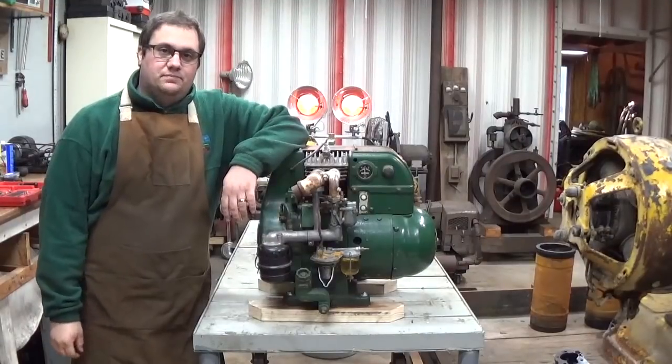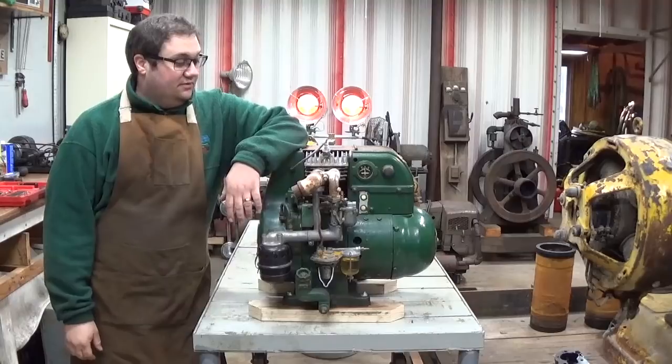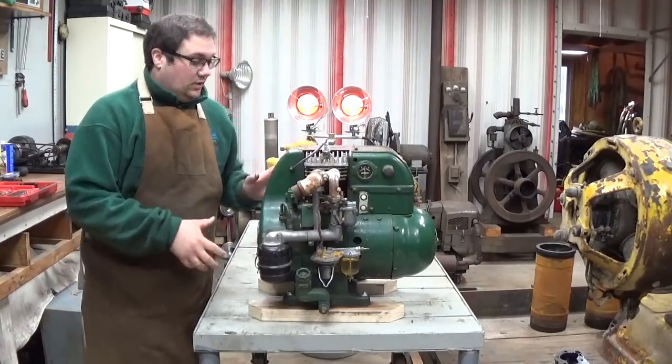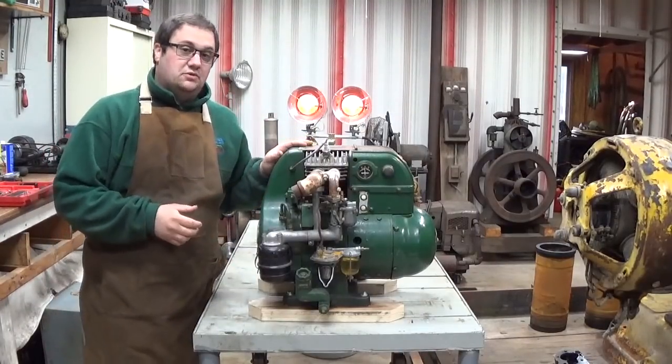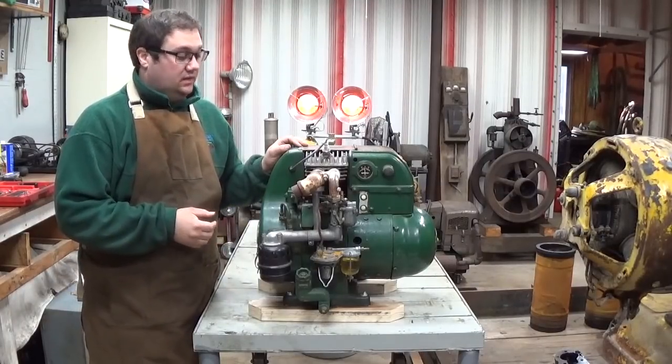Welcome back, everyone. Today, the plan is to get this little Onan genset running. This is a 120 volt AC generator set. It's rated at 1,000 watts. It's an Onan model 10LS.